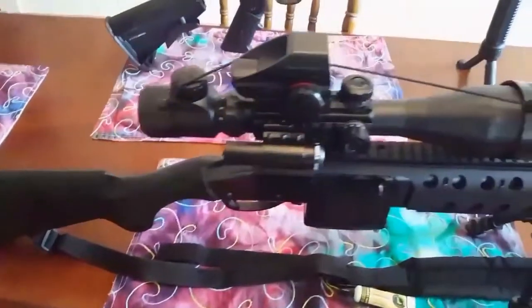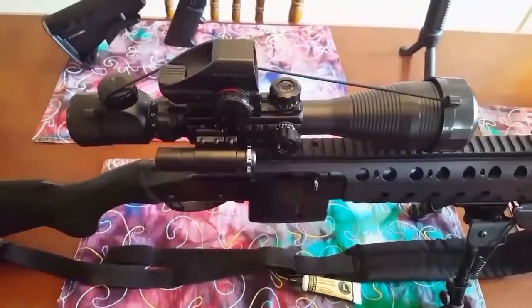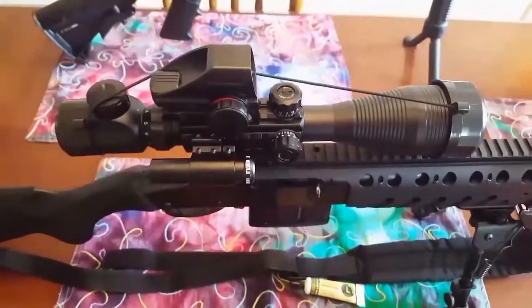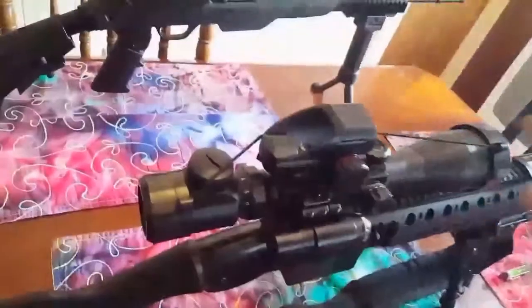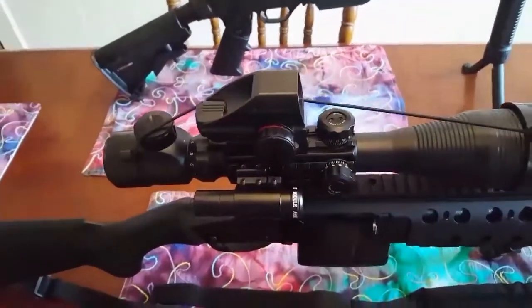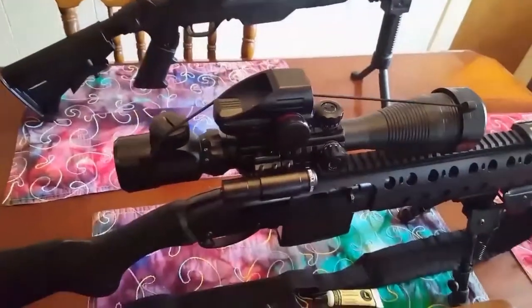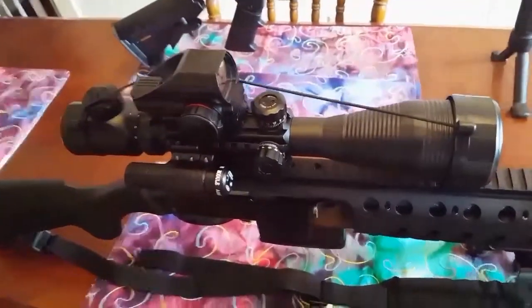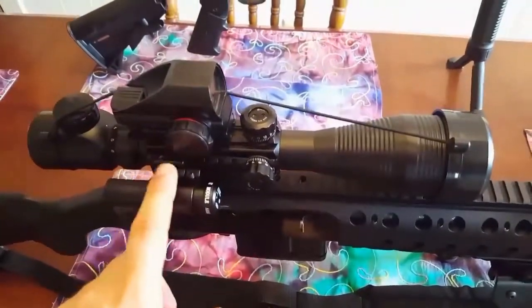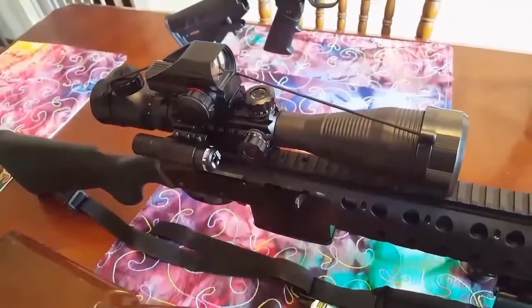Moving up, I've got an APA scope package here. This was one of their discontinued models — I got it on clearance, so I probably won't post a link, but there are plenty of 3-in-1 scopes on huntingtactical.com. It comes with a red dot. I don't remember the actual brand of the red dot — I use them on a couple of my HT60s. I don't know that I would have gone with that as a red dot for a .30-06, but it came with the package. I went with the red laser because I'm going to use this for deer hunting and some summer nuisance deer hunting I do for some farmers — deer shouldn't be able to see a red laser.